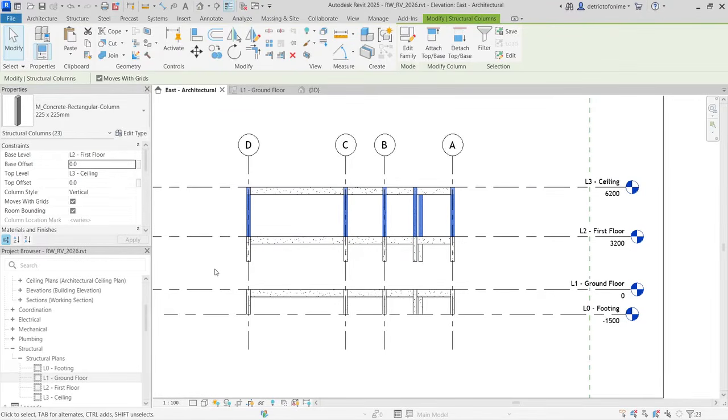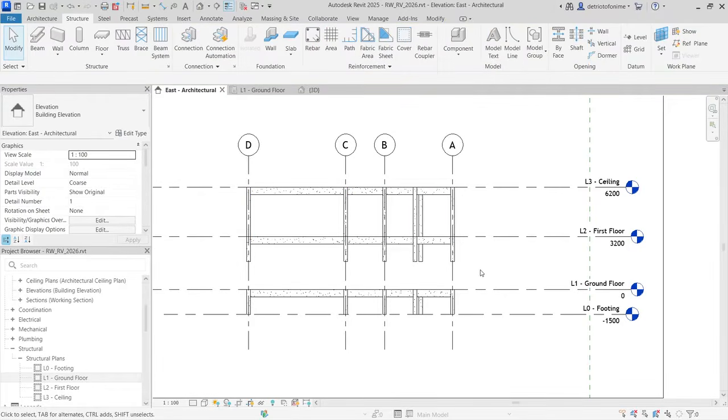Next group, you can go over to the second floor. We can do that in the east elevation like this. Now, go ahead and left click with your mouse and then move towards the left hand side. You're going to see a dotted line. If you go towards your right, you'll see a solid rectangle. If you go towards your left, you will see a dashed rectangle. Go ahead and use this dashed rectangle to move across all the columns that are on the first floor.